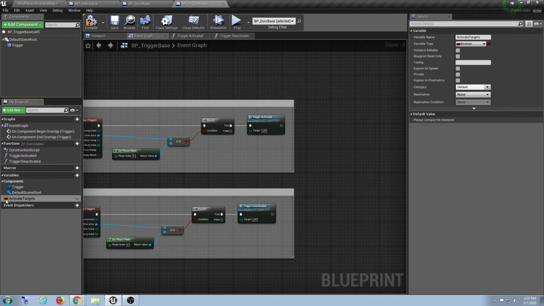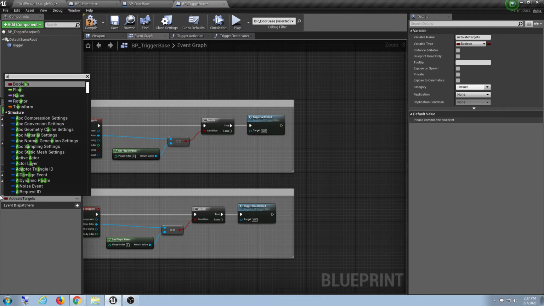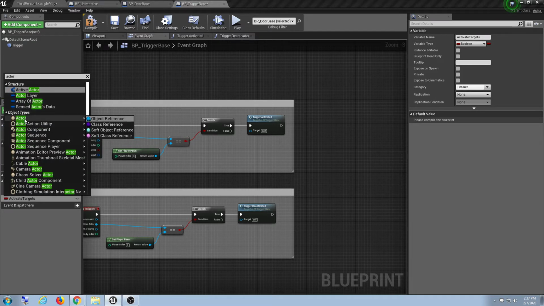And I'm going to change the type. You can do that here, or you can do it over here. I'm going to change the type to actor object reference, like this again. And just click on that, so it should turn blue, like a little blue sphere.